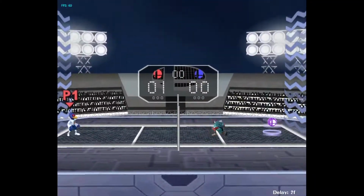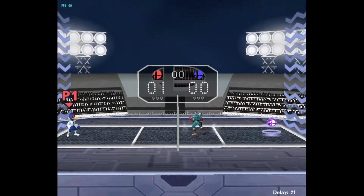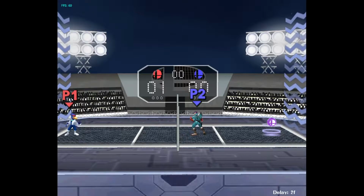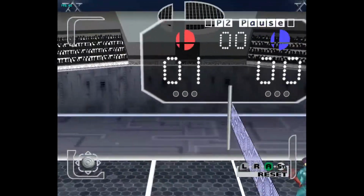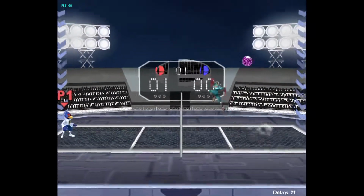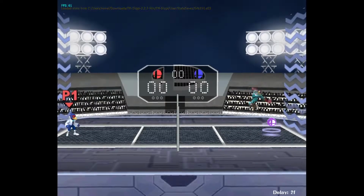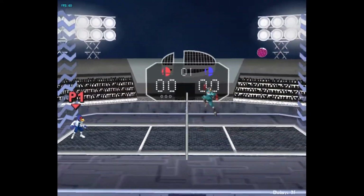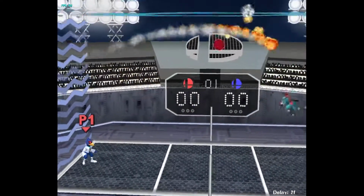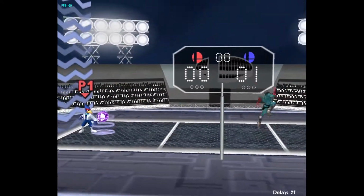Well, the idea is you hit a back air, you hit a knee against the net, it comes back, you hit another knee against the net, or if you miss, it'll bounce against the wall right here, and then you hit with an up air right here. So let me see if I could show what that looks like. Something like that.